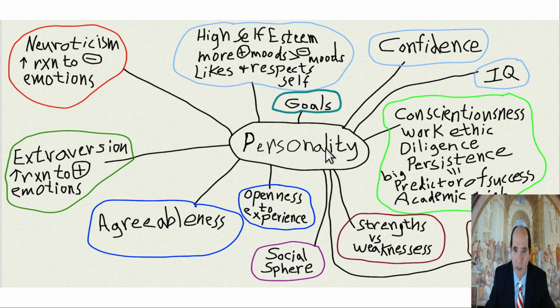This one's on personality. You put the center there, then you put the different traits, and then you put the subtypes coming off. You can do it with just about anything. You can see how it's a very free-form thing, and you can make it more detailed. You can color code the circles. You could color code the text. You can make drawings. You can do whatever you want. The important thing is to let it sit for a couple days and keep on adding to it. And you'll find you get much better at including a lot of good things in there.